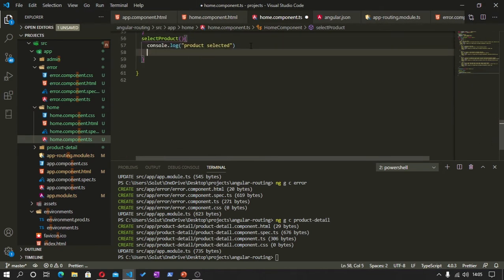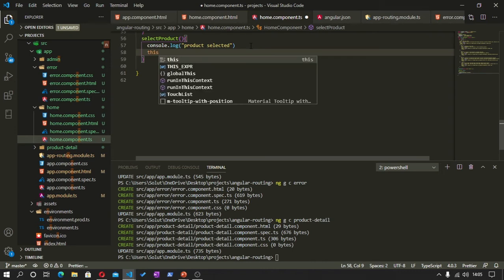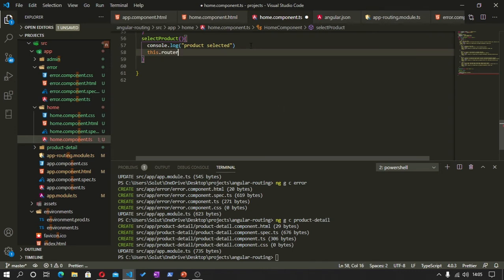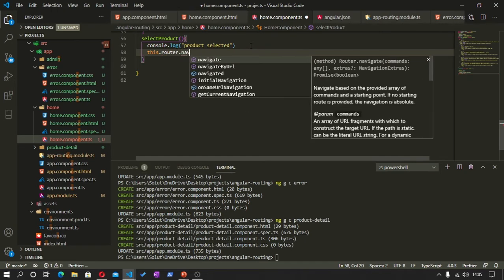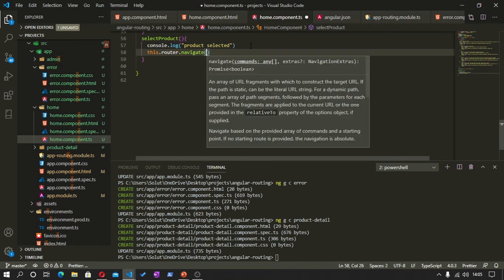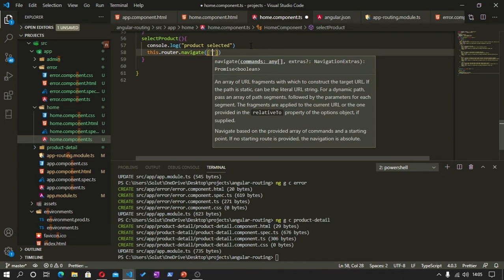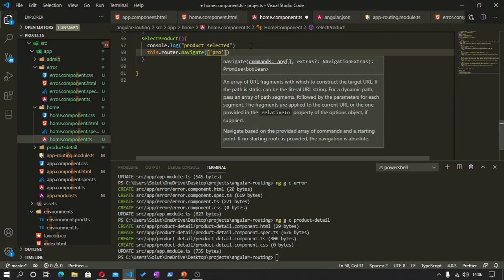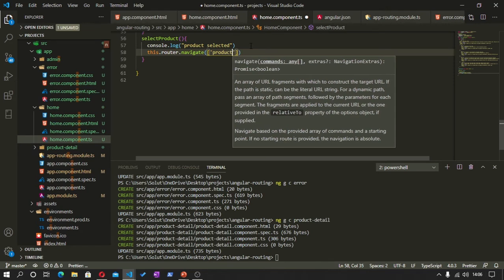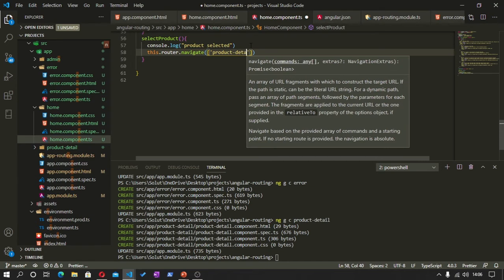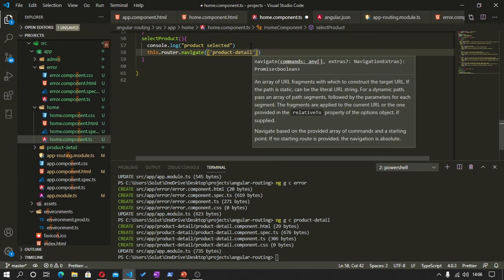So we can say this.router.navigate, and pass in the route we want to navigate to, which is the one we just created, and we called it product detail.